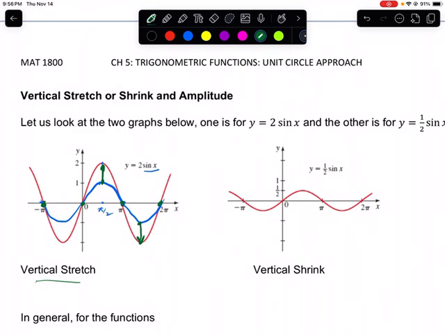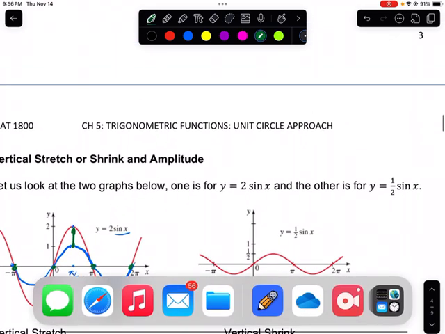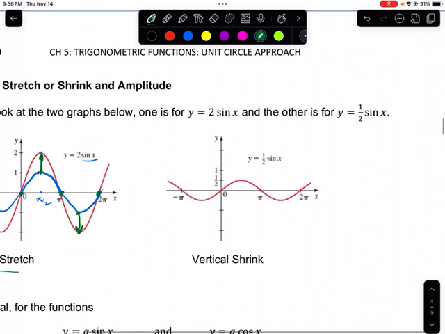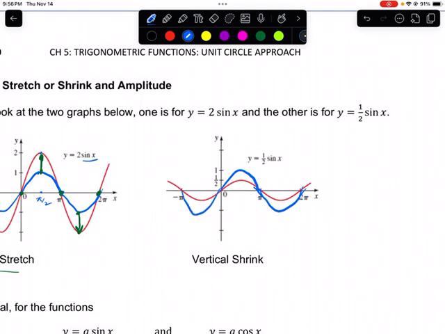Now look at the other graph on the right. So this one is, okay. So I was using stretch and compress. Well, we are using stretch and shrink. Okay. So if you graph the original one, it is going to look like this. So notice here, this will be at 1, negative 1. So it should be more like that, but it's okay. I said roughly.